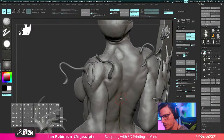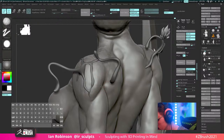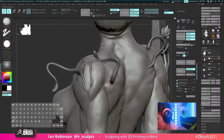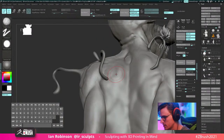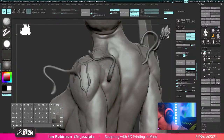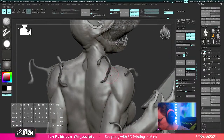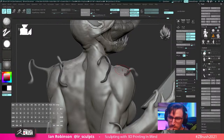So I use my speed at sculpting to get me to the point where I can take an eye break, so I'm not staring at it so intently. And then I was able to work that into being able to stand up and walk away, come back, check it with fresh eyes, and that's been very beneficial. So yeah, I honestly didn't have to change much. Awesome answer. Hope that helps.